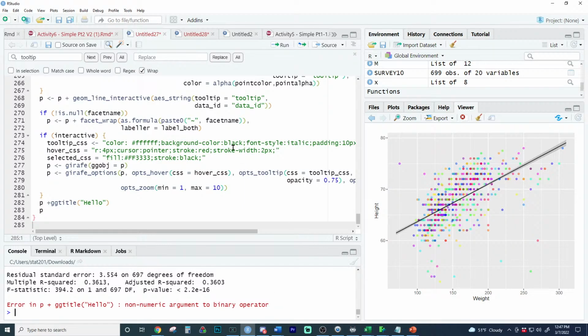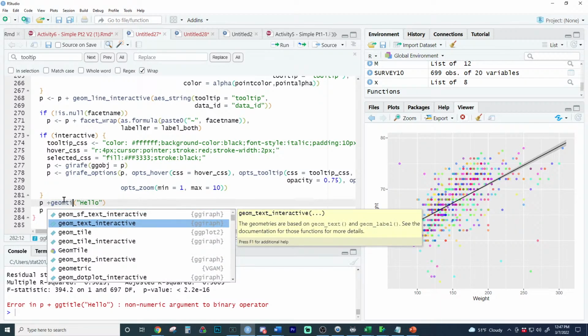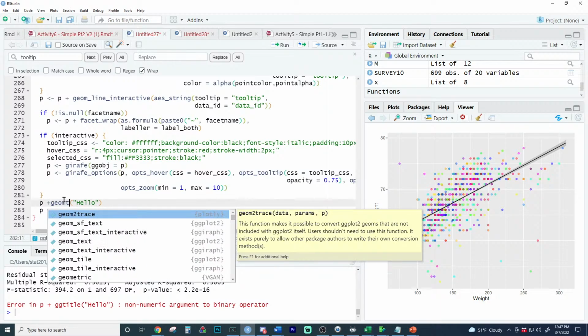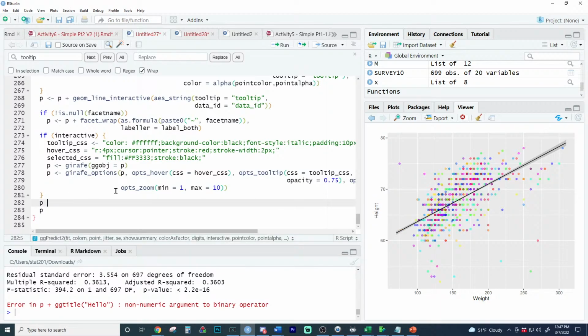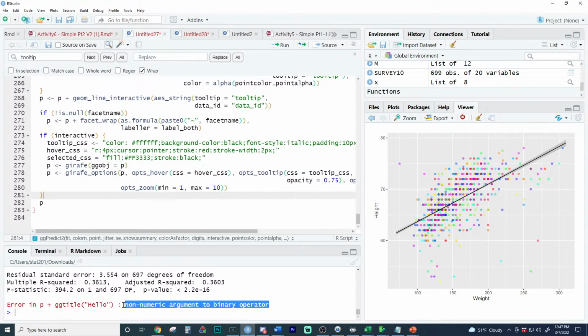Okay, where is it mad? What's it mad about? It's a ggplot object, is it not? You should be able to add, is it geom title it wants today? I thought there was a geom title. No. Let me look up this error message. And let's see. I do not know. Adding a title should be so easy. It is a ggplot object, I would think.